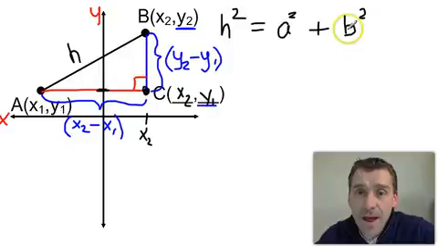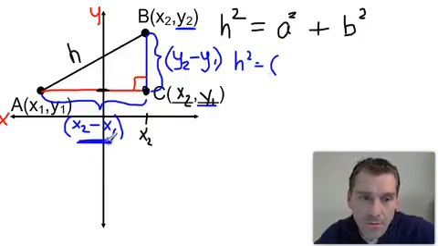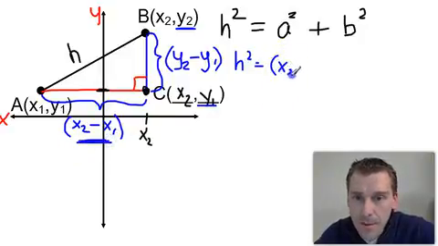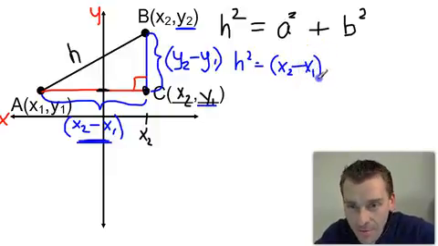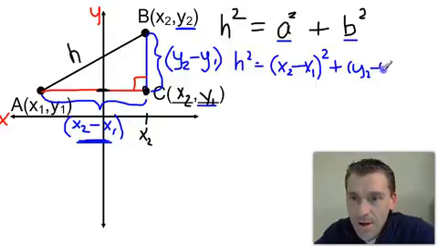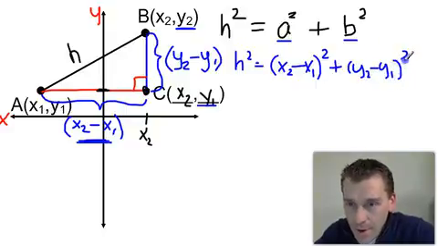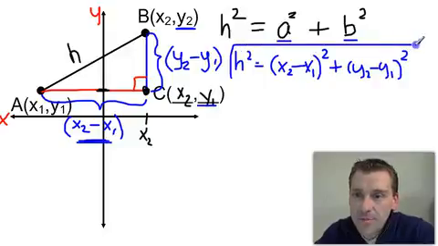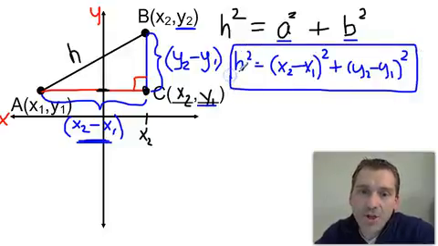Now, let's put it into the Pythagorean theorem. You're going to see how this works. Remember, I'm looking for h squared. So one leg happens to be this representation: x2 minus x1, all of that squared, because the leg length is this whole thing right there. And I'll go plus leg length number 2, which happens to be this representation. Oh, this is looking pretty good. y2 minus y1 squared. So there, ladies and gentlemen, is my equation, but it is not solved for h yet.